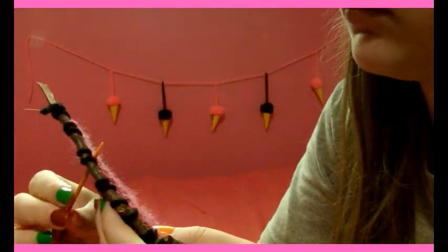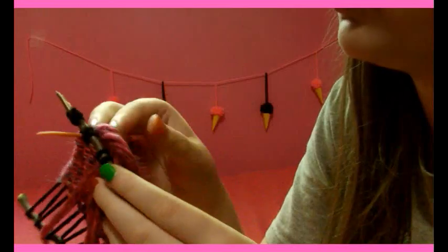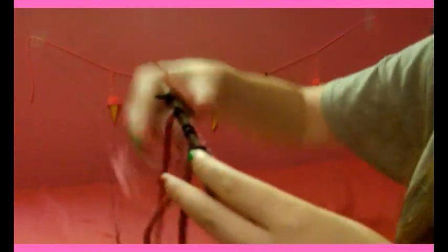And then under, over, under, over, out. And then pull it all through. And then I can't really fit a whole lot more in there. Instead of just trying to do more, I'm just going to spread this out a little bit towards it.